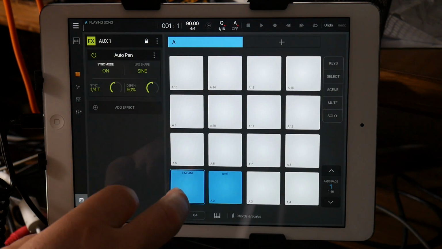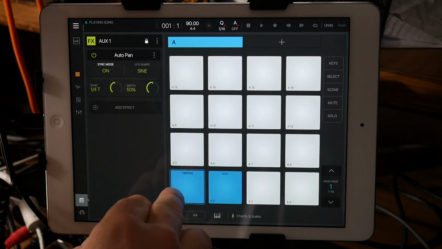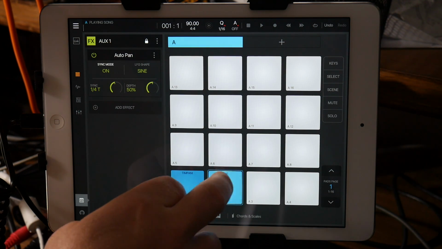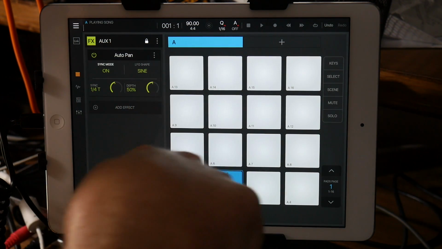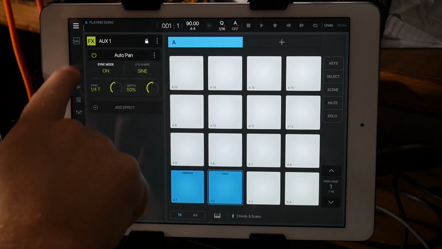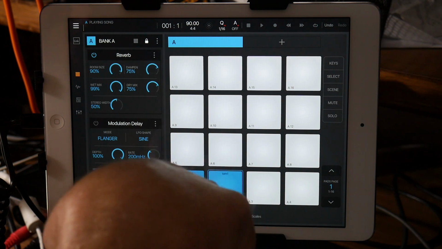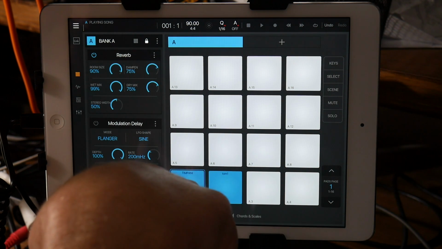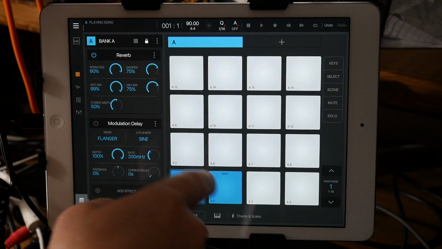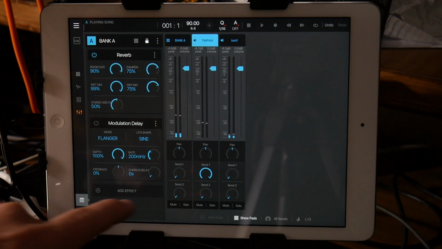See, you can hear the auto pan on the timpani, but you shouldn't hear it on there. I think some of that is because of the flanger. You can hear it on the timpani, but you can't hear it. So I'll just show you in the window.